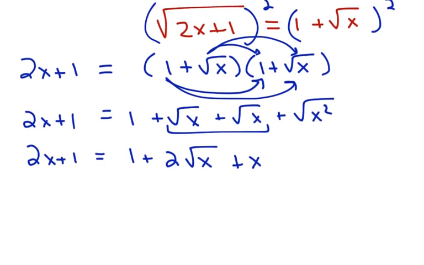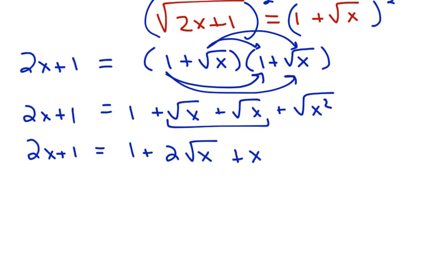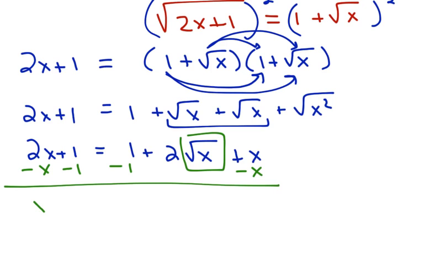All right, so now I've got one radical this time. I am going to do this process over again. I'm going to isolate the radical. That means everything else has to go away. So the first thing I'm going to do is subtract 1. I'm going to subtract this x. So I have x is equal to 2 the square root of x. If you would like to divide by 2, you can. However, I would just recommend we square both sides in this case.